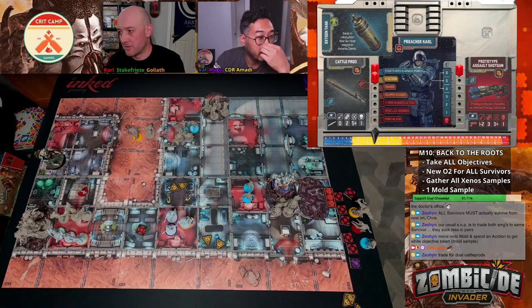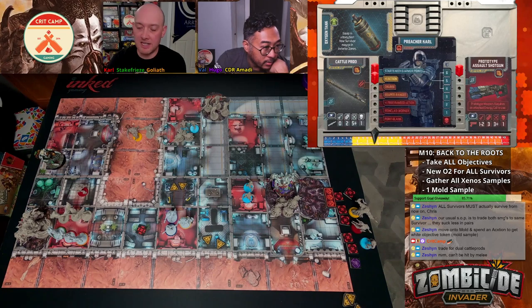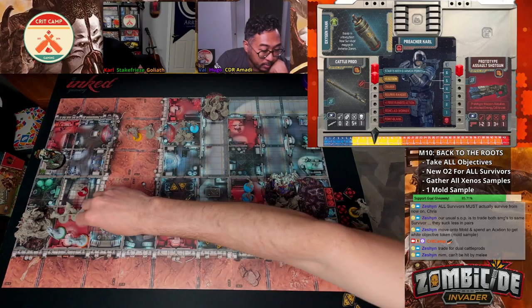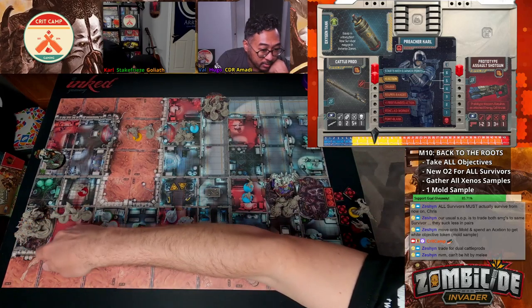So what I'm gonna do is, I mean, I could, 1, 2, 3. They all have four actions, right? Everyone's in the other. Okay, so I can get out with Preacher Carl. I can go 1, 2, 3, 4. Yep. And I'm going to go right here. And then Snake Freeze is going to give his action to Goliath. Goliath, yep. And then we're going to move out.